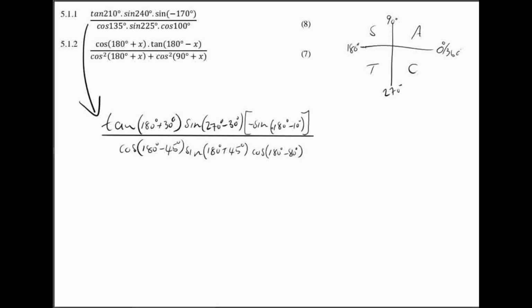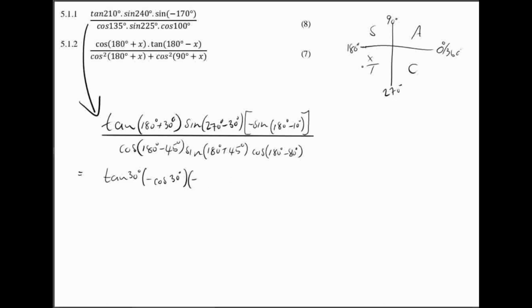I can already see what's going to happen over here. But let's first just go through it. Okay, so now we do all of our reductions. 180 plus puts me in this quadrant over here. Tan is positive there, so this reduces to positive tan of our 30 degrees. Okay, 270 minus, that's in this quadrant, so this is going to give me a negative. Okay, so this is minus. Because of 270, we know that sine is going to change to cos of our acute angle, which is our 30 there. That negative is going to stay there.